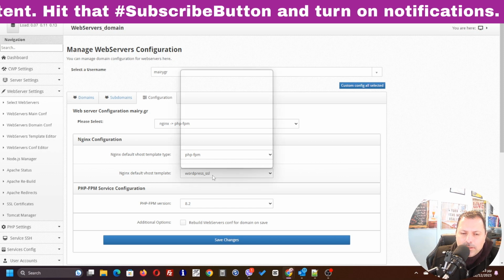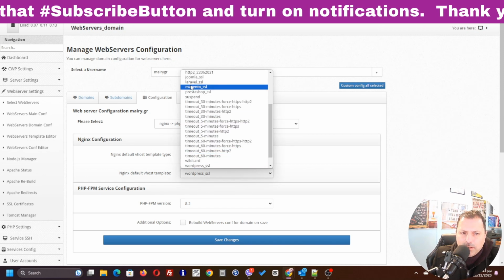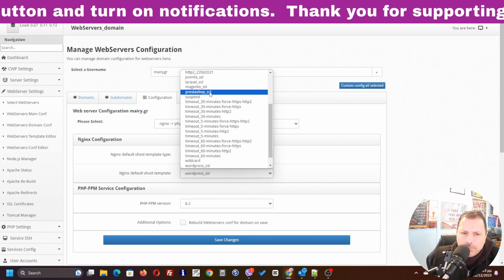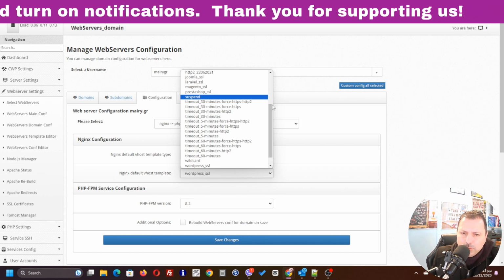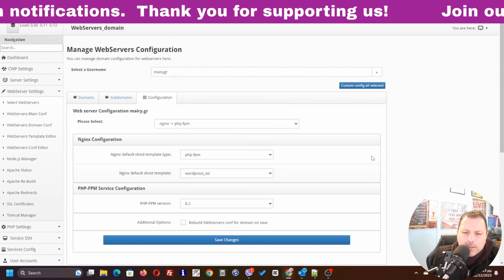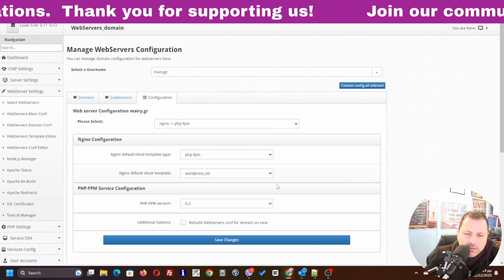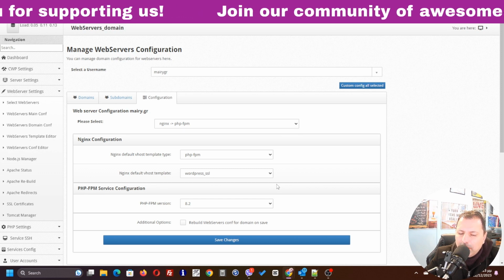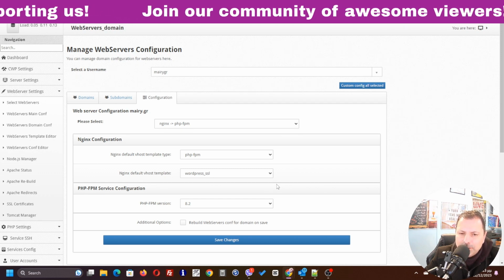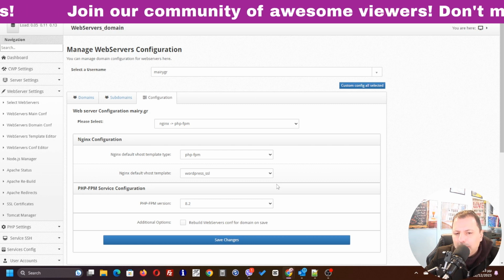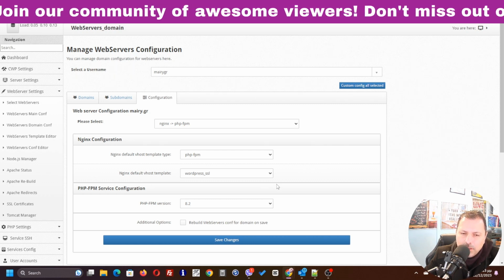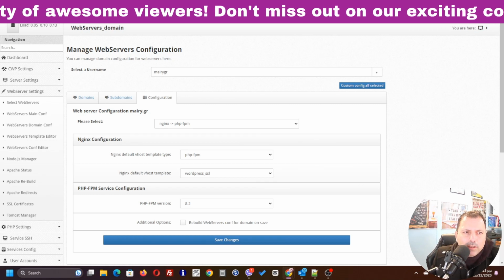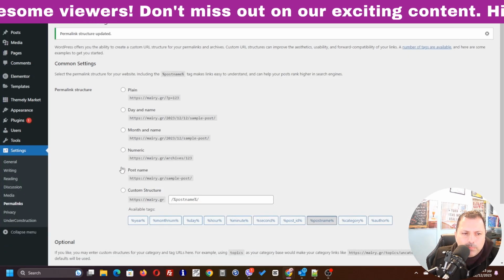At the same time there is Laravel, Magento, PrestaShop, and even Joomla. You see that with these templates everything is going to work normally, and when there is a change to the permalinks, you're not going to have any problem at all, even if you change to the post name.